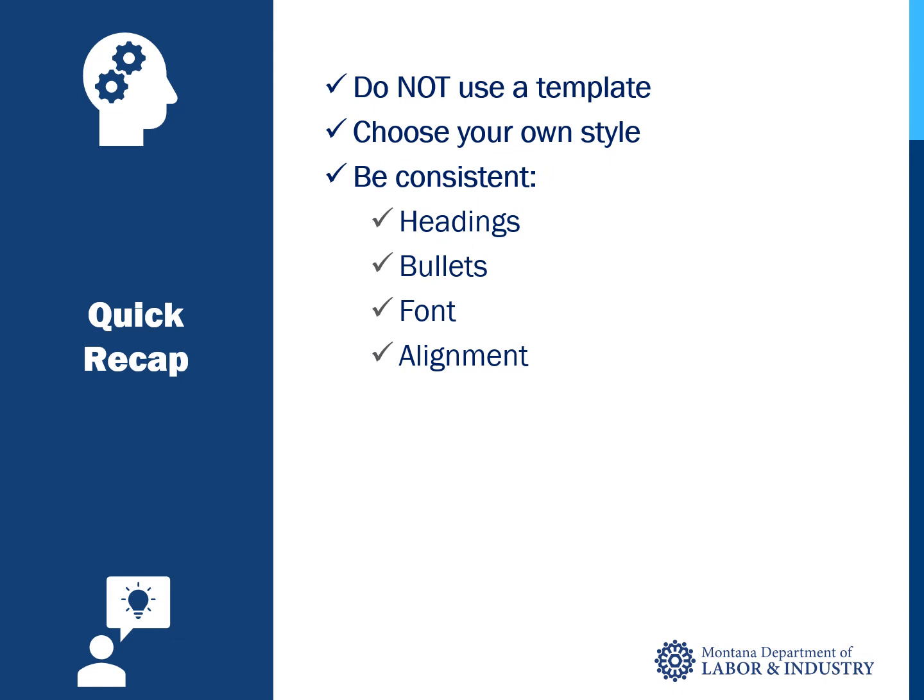Be consistent throughout your resume, and that's all of the different parts. It's going to be the way that your alignment is set up, your headings. Make sure that they're the same font, the same boldness, the same whatever you've used to format those. Also that the spacing around them is all the same. Your bullets, if you're going to use circles, use circles. If you're going to use squares, don't use both. Also make sure that you're only using circles or squares. Those are the professional option. And then your font, you want to, of course, make sure that that's consistent, that you're using the same size throughout. Now, your headings can be a little different size than your body, but make sure all the body parts are all the same, all the headings are all the same.